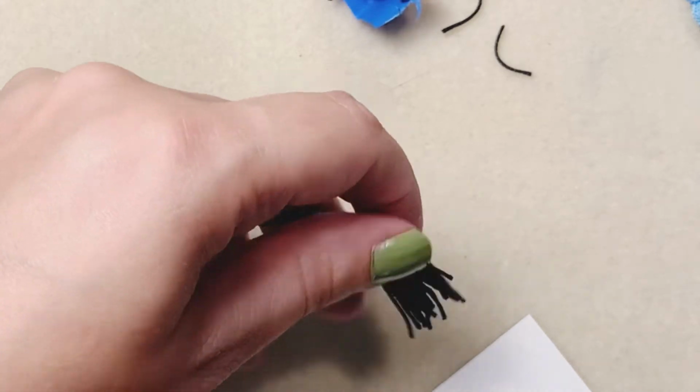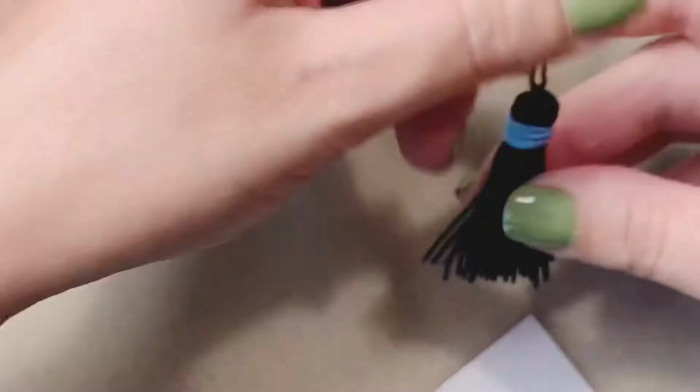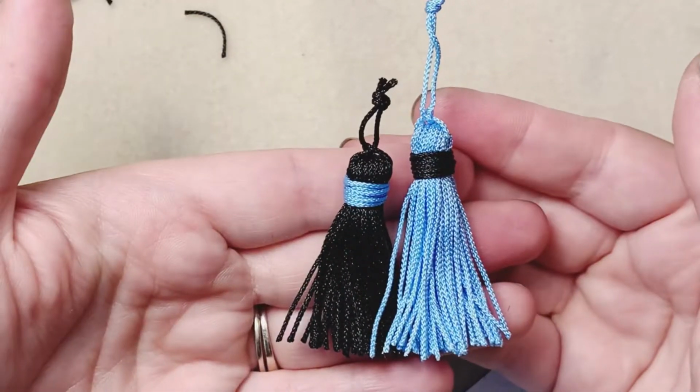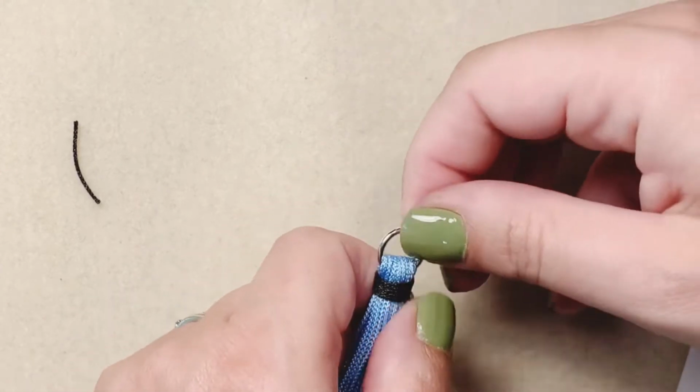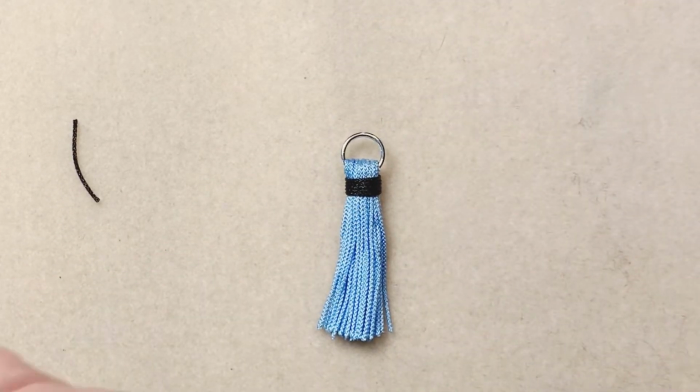Pull off the tape and check everything. I'm going to need to just update a few of these little fringes here. And in the end, we have something similar to what we made before. Now, the next one we're going to make has a jump ring above it.